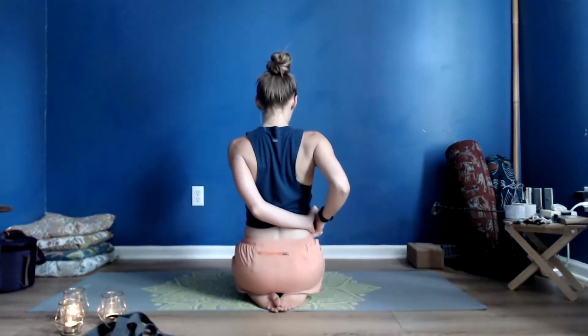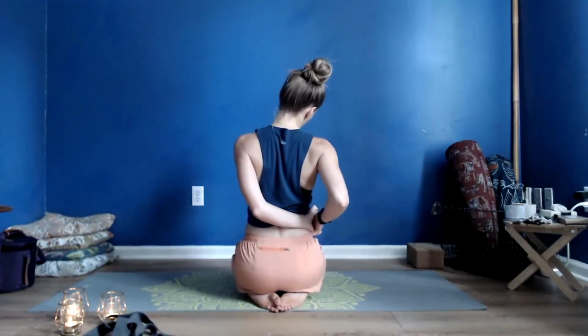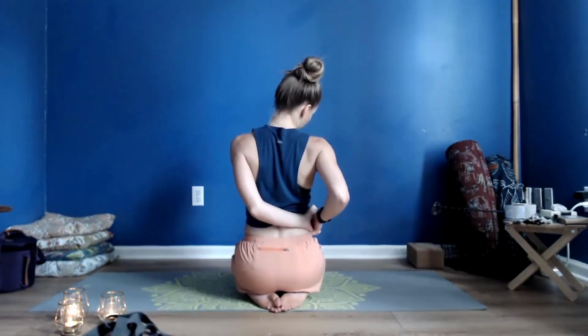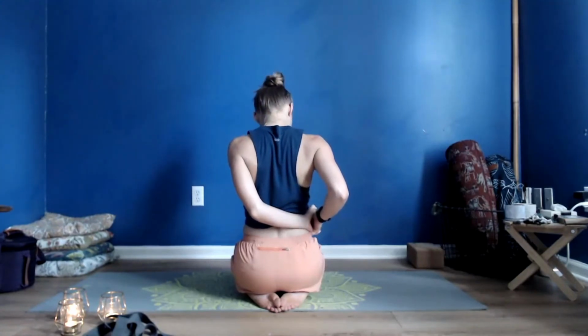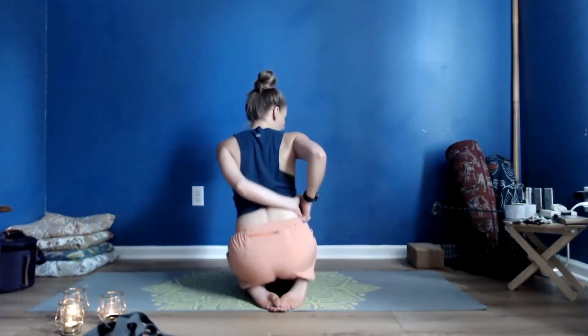Drop your shoulders, draw your belly button to your spine, then start to drop your right ear towards your right shoulder. If you'd like, on your exhale, start to cycle your chin down toward the center of your chest, and then rock it on back to where you started. If you find that there's a sweet spot and you want to spend a little bit of time there, feel free to stay in that position.